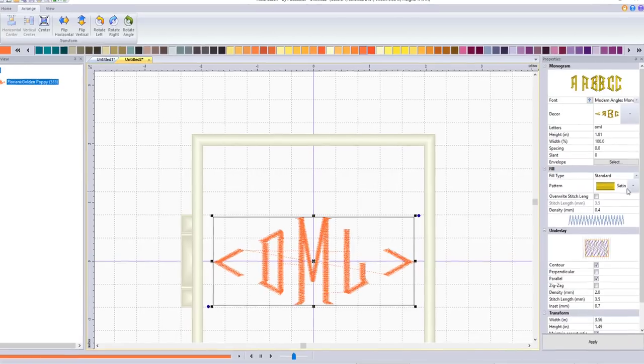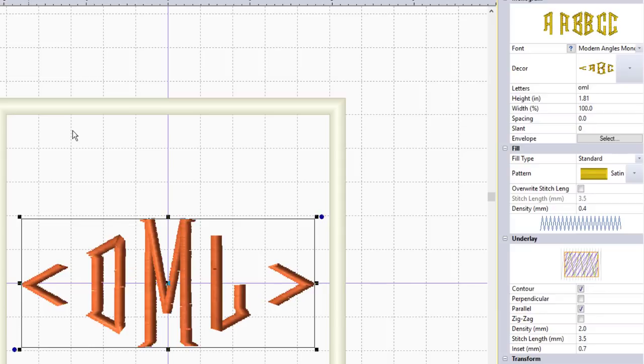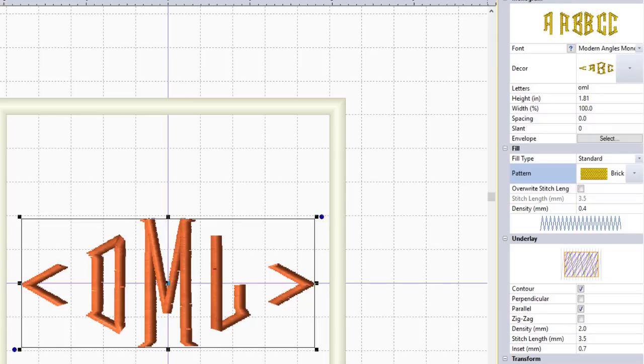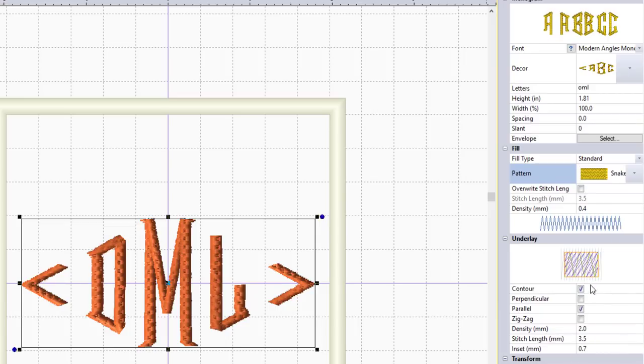You can change the fill type. So I just have it in standard. Let's go to view. And no, it's on home and 3D because I like the 3D. That looks pretty good. So you can change to kind of a fill. Oh, we got to do apply every time. Look at that. You don't just have to do satin, which I thought was really good. These are popular ones. I recognize some of the names, and you can play around and get the exact look that you want in just a few clicks. Super impressed with it.